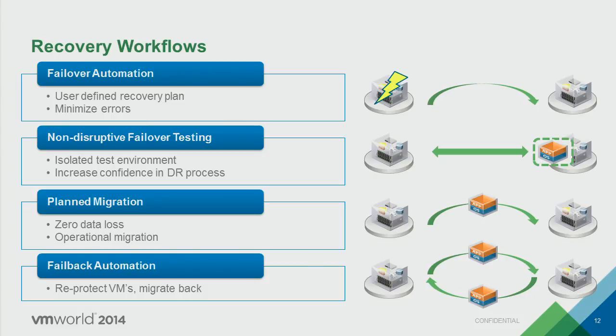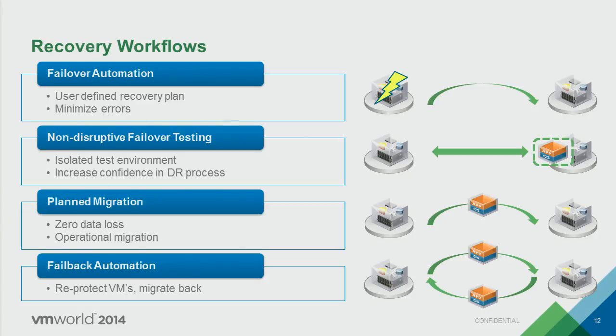So within SRM, we have recovery plans. These recovery plans are the sequence by which we restart our environments. And these recovery plans can be run in a few different modes, let's call it. Failover. Something's gone wrong, we hit the panic button, we hit the red button, disaster has impacted our systems. We recover in that known set of steps with a known set of time.